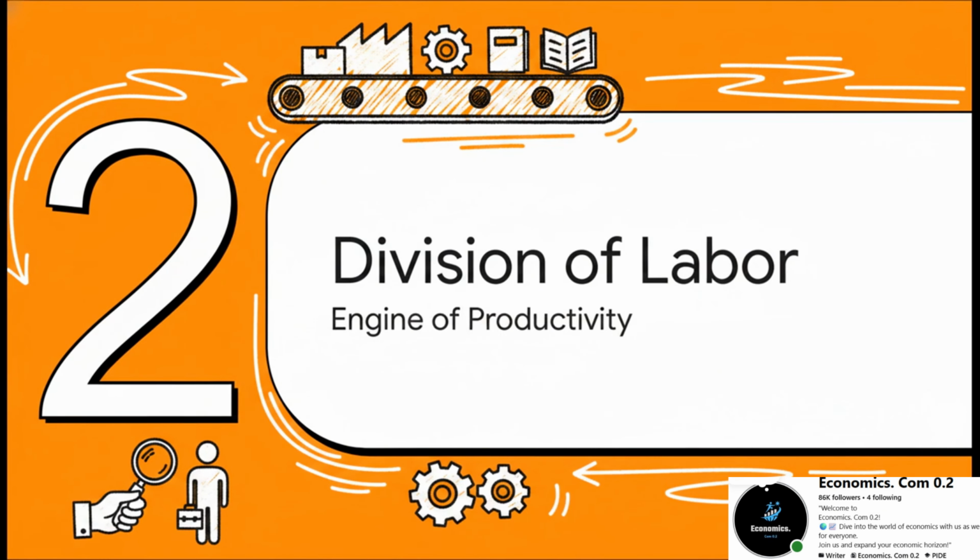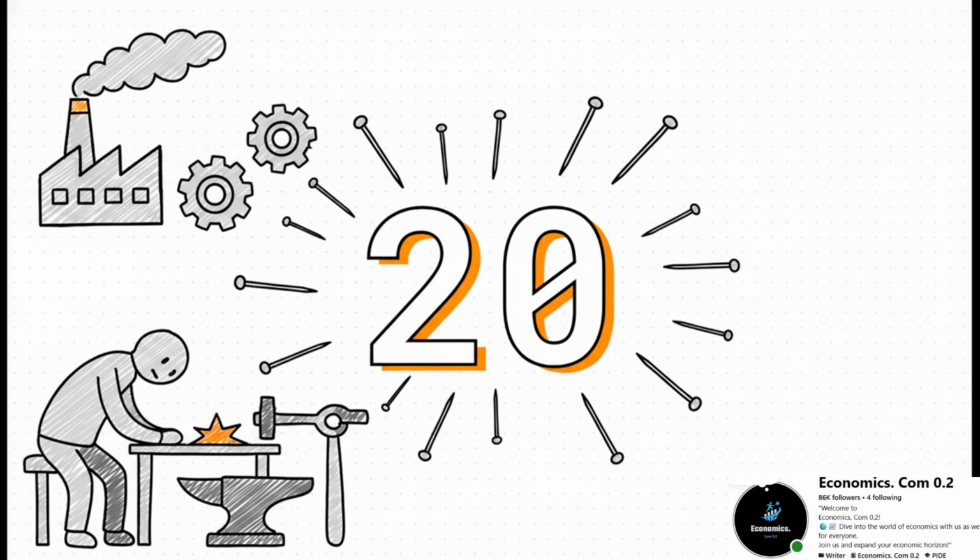Moving on to part two, division of labor and productivity. To really grasp how to maximize this flow of goods, Smith zooms us all the way down to the microscopic level. Picture a single worker, totally unspecialized, trying to make a metal pin from scratch. Doing every single step by themselves, they'd be lucky to pump out maybe 20 pins in an entire day. It's incredibly tedious, painstakingly slow work.